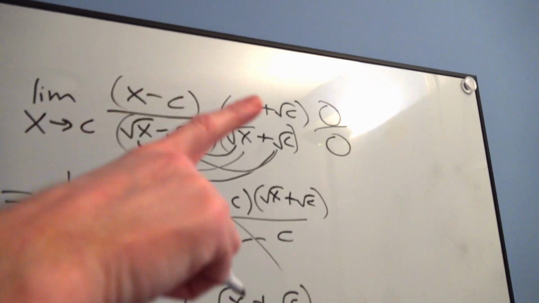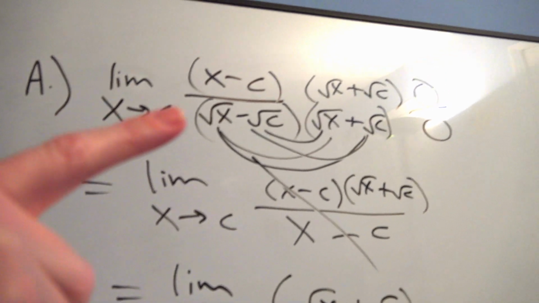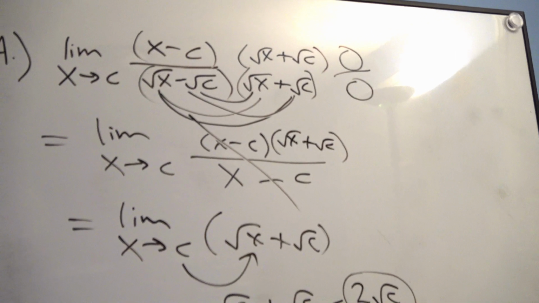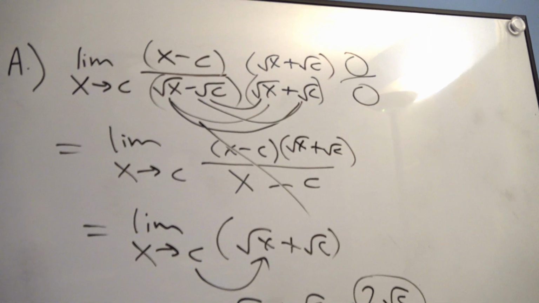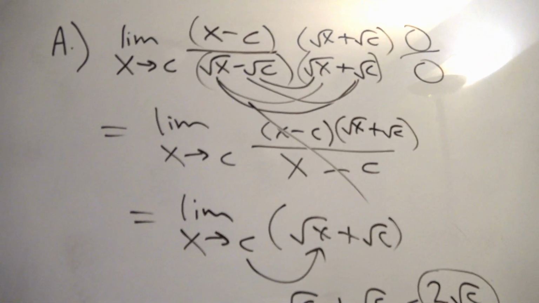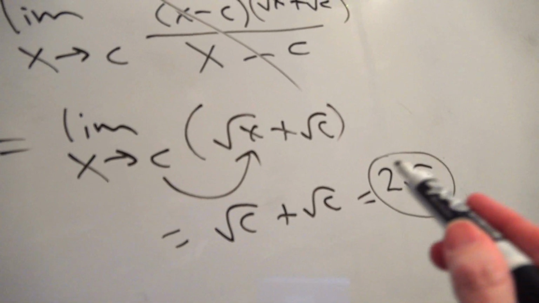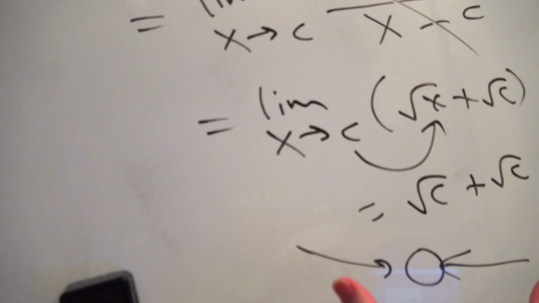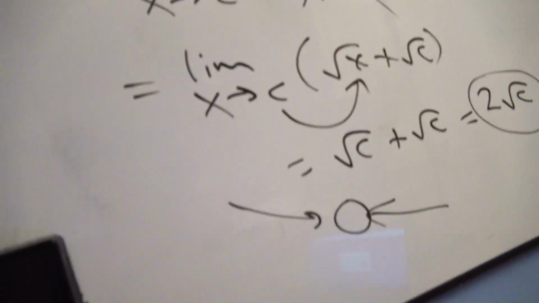Because it was a 0 on the bottom, that means the original function doesn't even exist at x equals c, because you can't have 0 on the bottom. That's discontinuity. So the function does not exist, which means vertical asymptote or hole, or disjoint if it's a piecewise function. It could have a jump, but this is not a piecewise function. So this is either a hole or a vertical asymptote there. Well, if you get a limit, if you get an answer, only a hole can not exist but have the limit from both sides in agreement. And we just got an answer, so that means it agrees from both sides. It's got to be a hole in the graph, okay?